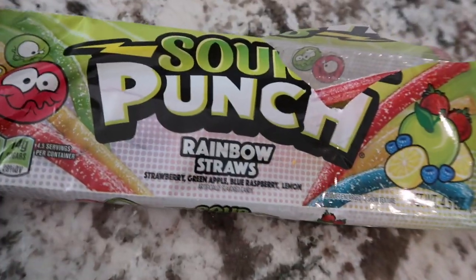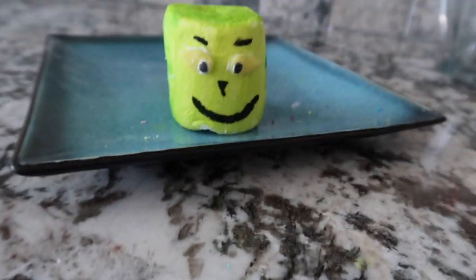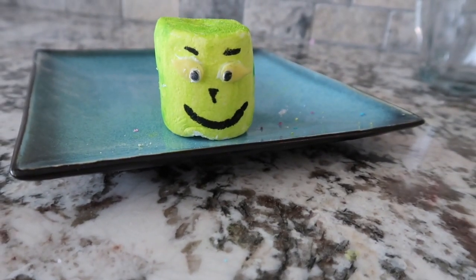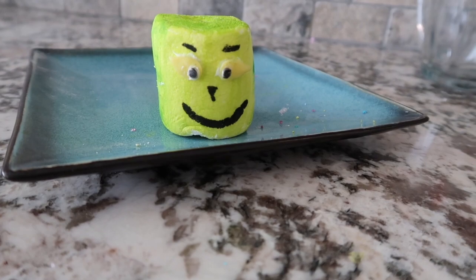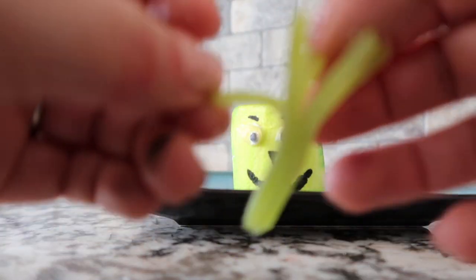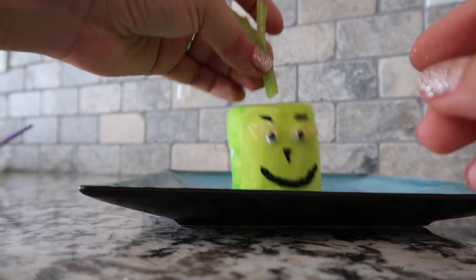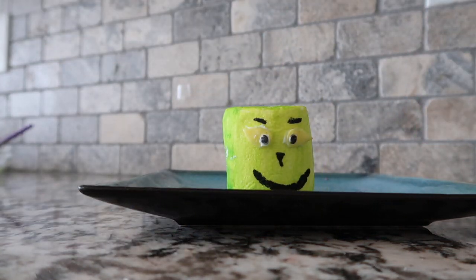One thing we forgot to mention is we also bought Sour Punch straws, and we are just going to use it to make some little spiky hairs sticking out from the Grinch's head. I just used the kitchen shears to cut these little strips, and now I'm going to stick this in the top of the Grinch's head.